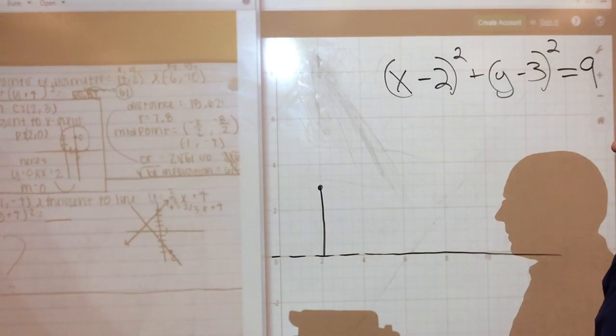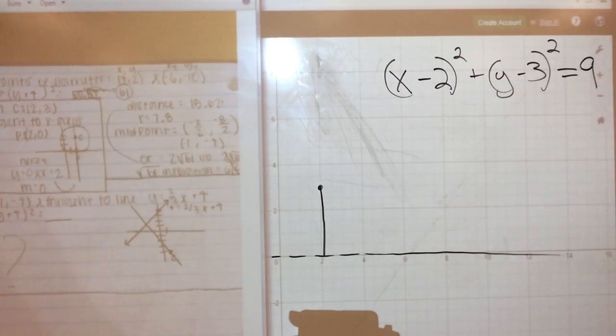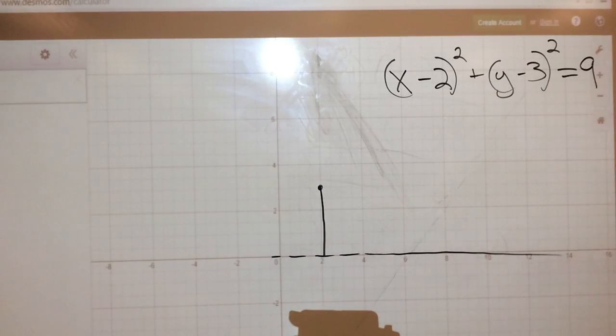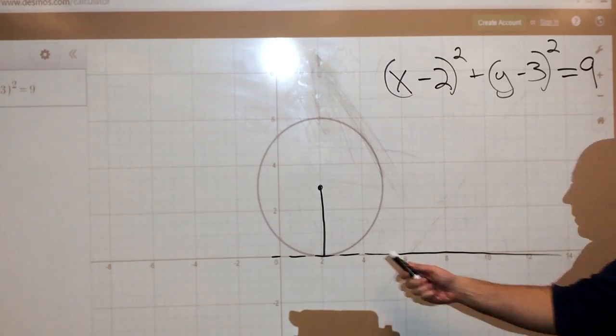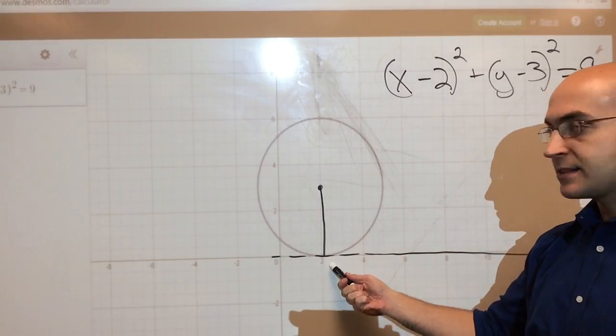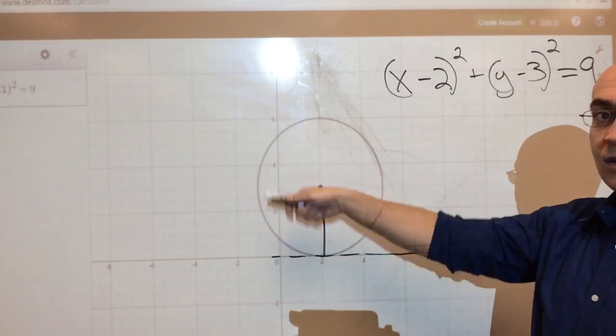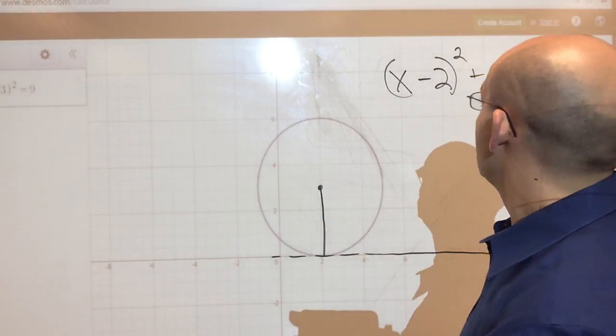Now, let's go ahead and plug this in, and let's make sure that it works. So Desmos is a really awesome tool. Use it. So I'm going to plug this into there. Hopefully it'll work out nicely. And it will. x minus 2 squared plus y minus 3 squared equals 9. Perfection. And you see how it's tangent to the x-axis. The center is right here. Voila. Okay, awesome. Let's go to that next one.